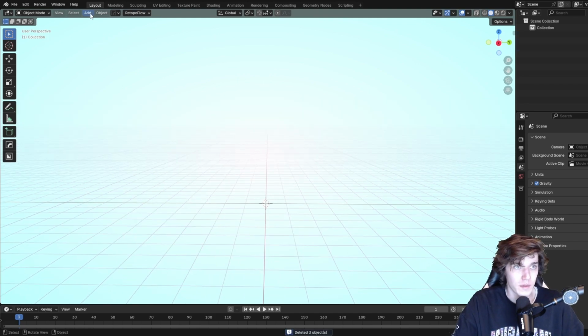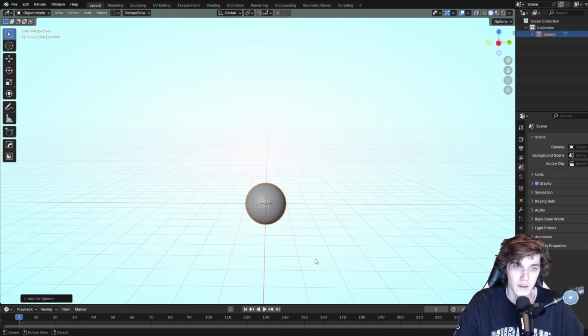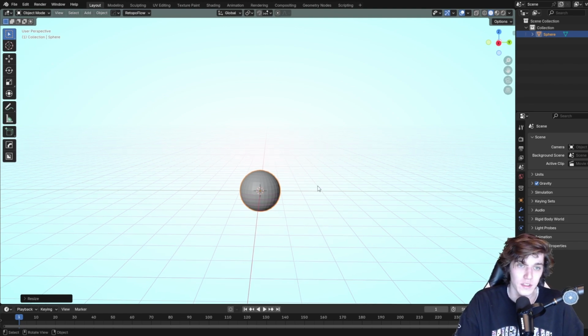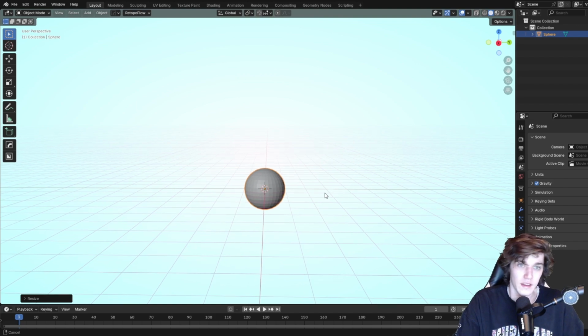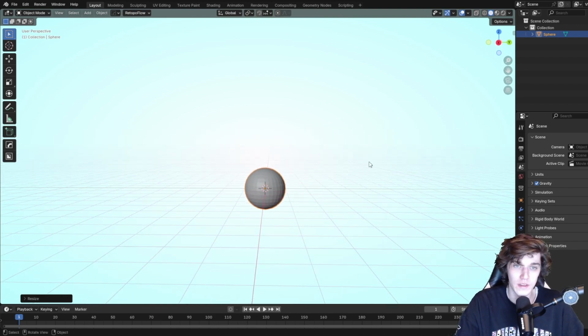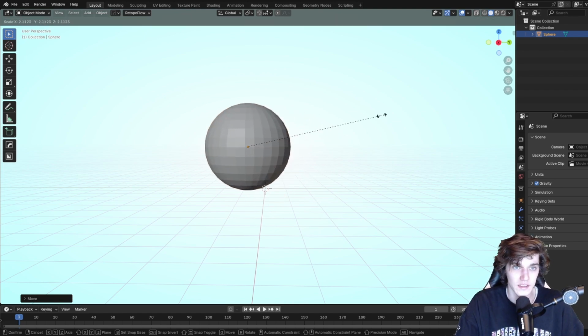So we can start off by adding a mesh. Let's try adding a UV sphere here. And you can see that on the left toolbar over here, which we can toggle by hitting T, we can move it, we can rotate, or we could scale it. These are the basic operations that I use in layout mode, and the shortcuts are super helpful to use. If we want to move these objects around, we can hit G, we can hit S to scale it, and if we want to rotate, we hit R.